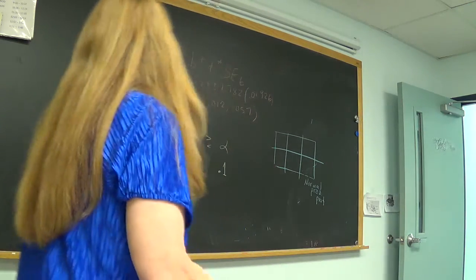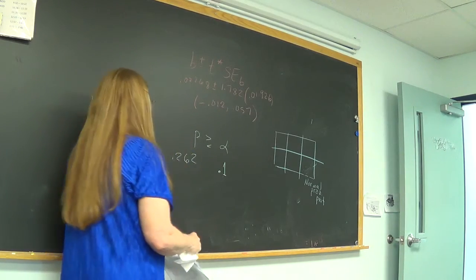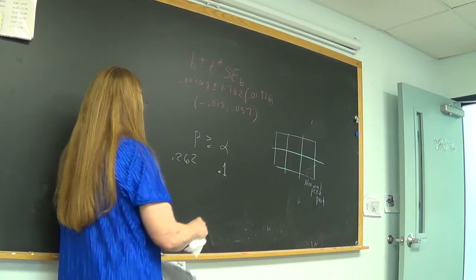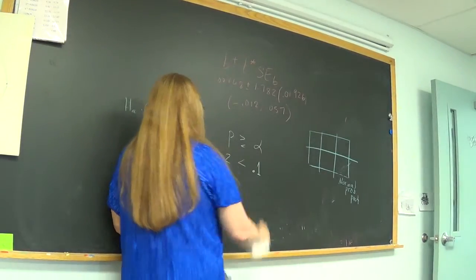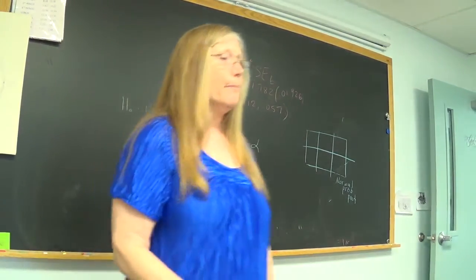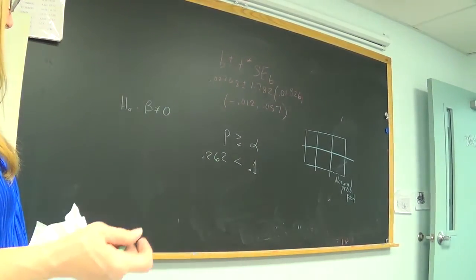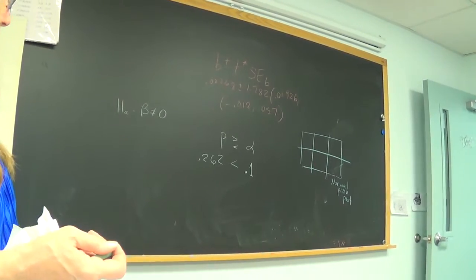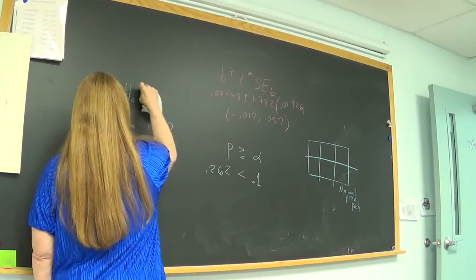All right. So back to you, Maddie. 0.262 is the p-value, and we're going to compare it to alpha, this is our cutoff value. So I noticed that our p-value, our probability of all this happening, is 0.262. So it's greater than alpha. So what conclusion should we make about these two?